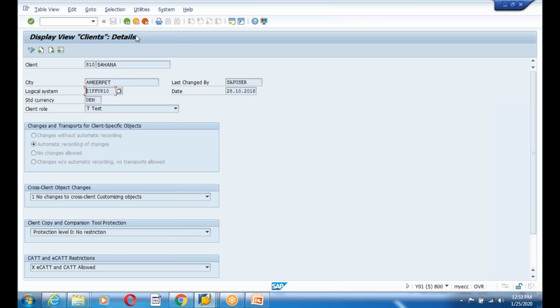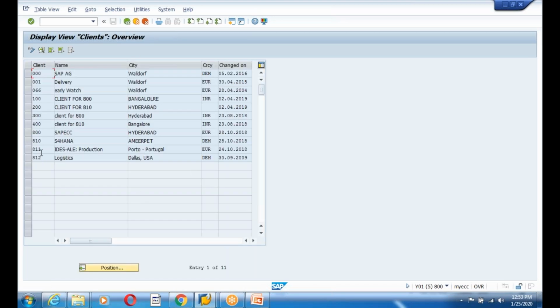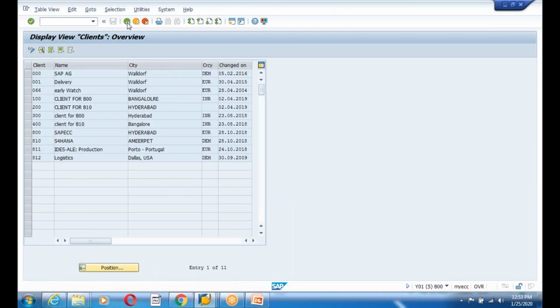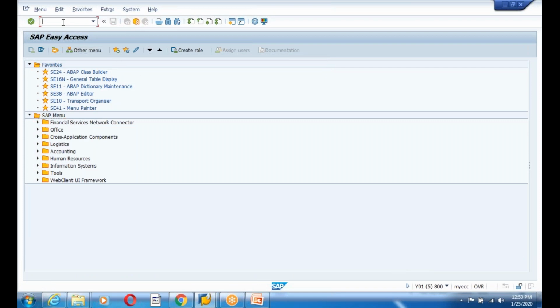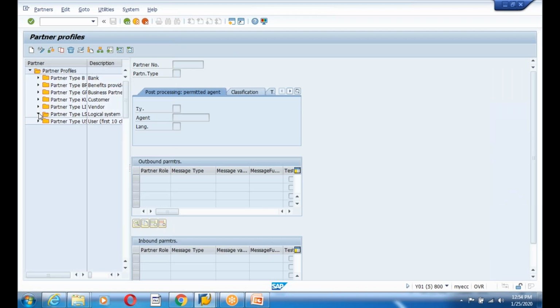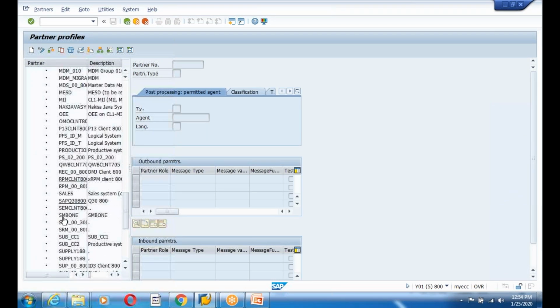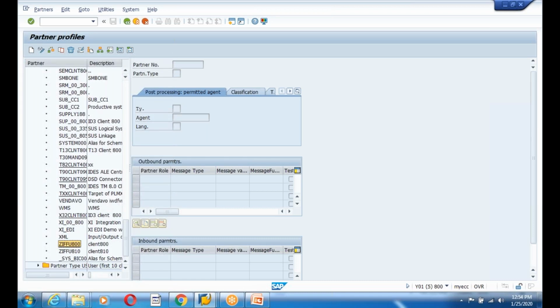Okay, so what we can do is, the problem is here, so maybe I can create a new partner profile. Okay, WE20 and LS. Did you create it with the same name? Partner profile Z. Yeah, you maintain this. Okay, this is the partner information and Matmas synchronous.